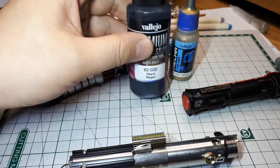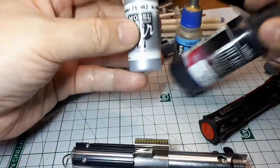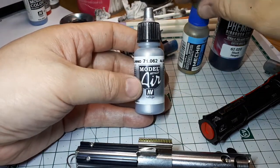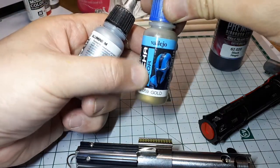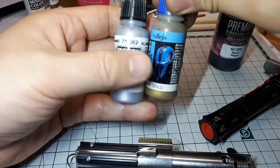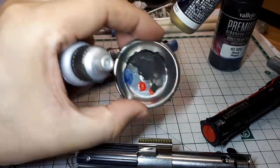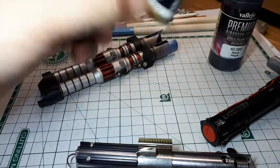They do have a line called Model Air. This one actually seems to have water in it, so it's so liquidy you can just throw it into an airbrush and it'll shoot pretty well. Whereas the non-airbrush one is a little thick, but you can thin it down with water. This is the brand I highly recommend — it works great. These dropper bottles are fantastic; it makes it really easy to dump into a paint tray. I got these little cheap stainless steel paint trays, or dump into your airbrush if you're going to do it more professionally.